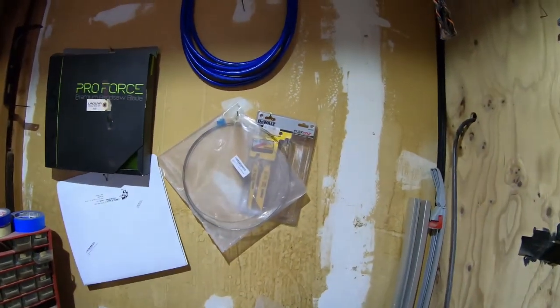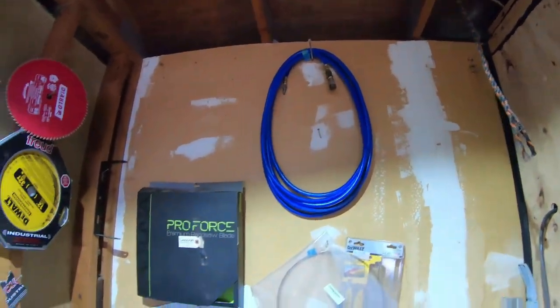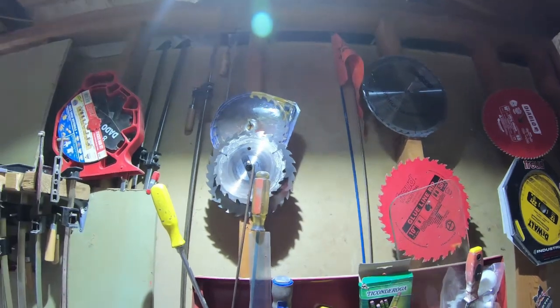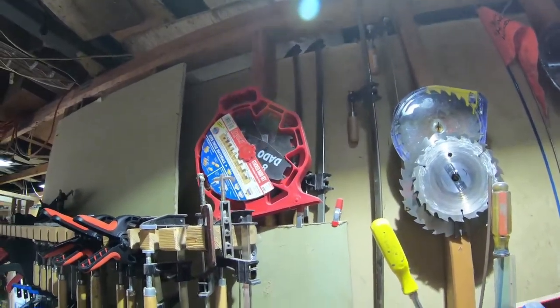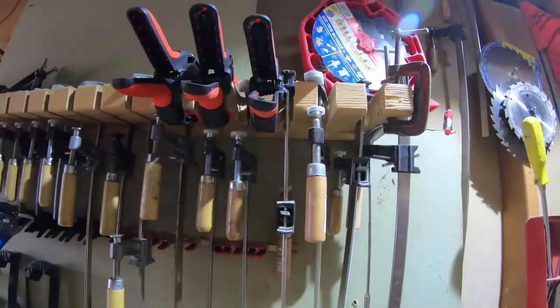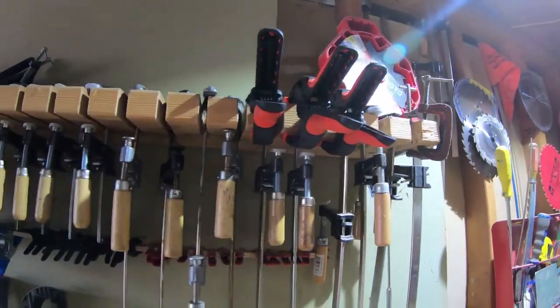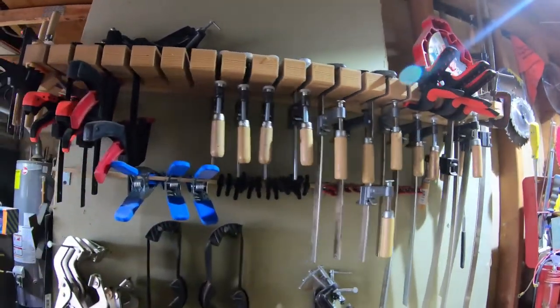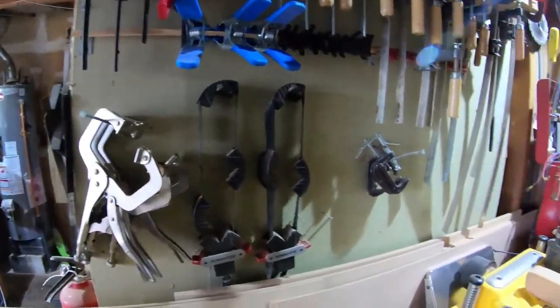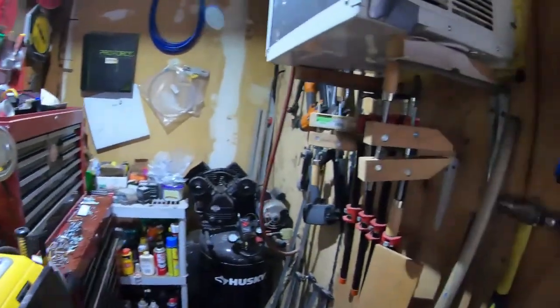An assortment of bandsaw blades, extra air hose, probably every table saw blade there is, including a dado set. Clamps. I do have a couple clamps, but as the rule goes, they're just not enough. I always need more. So there's one way to look at them.